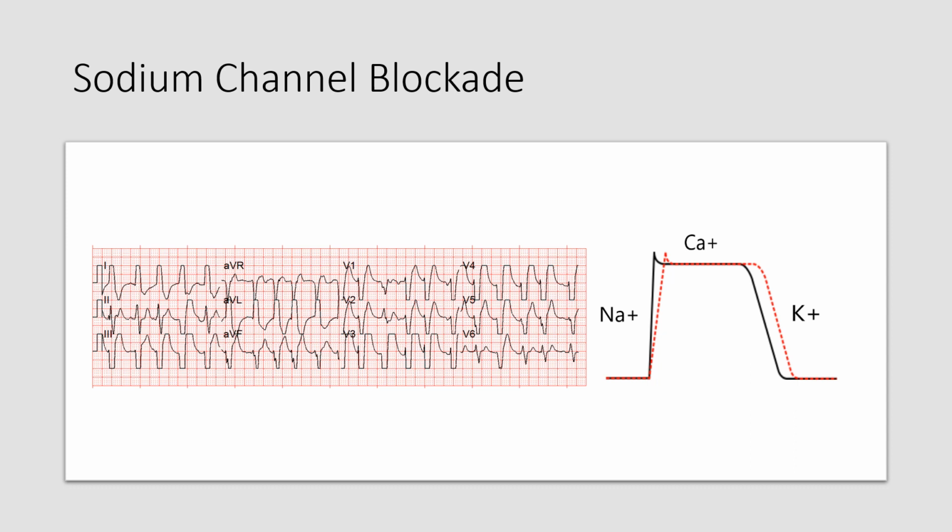So instead, anytime you suspect sodium channel blockade, you fix it with sodium. So you would give intravenous sodium bicarb, and depending on the toxicity, they often require several doses. This patient received several amps of sodium bicarb before their ECG started to show any improvement or hemodynamic improvement as well. And that's typically true of any of those cardiotoxic sodium channel blockers. So again, anytime you see a wide, fast rhythm, always in the back of your mind, make sure that you're not dealing with sodium channel blocker toxicity before you commit to ventricular tachycardia.